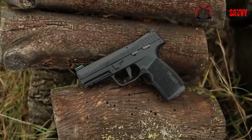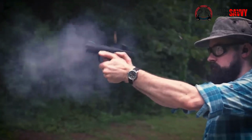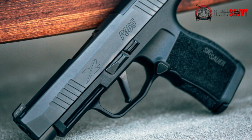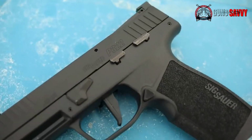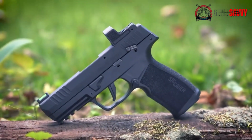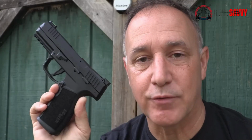For the beginner who is looking to get comfortable with a semi-auto pistol, the Sig P322 is an excellent option. The design mimics that of the larger P365 and P365 XL pistols, so both the feel and controls are nearly identical. One thing I really like about the P322 is that it uses a double-stack magazine that holds 20 rounds of ammunition, when most .22 LR semi-autos only hold 10.